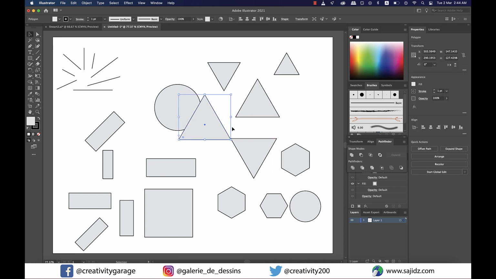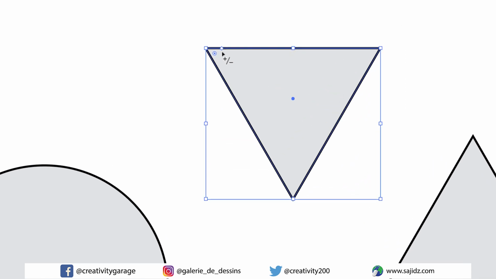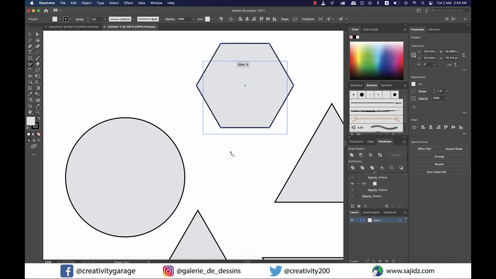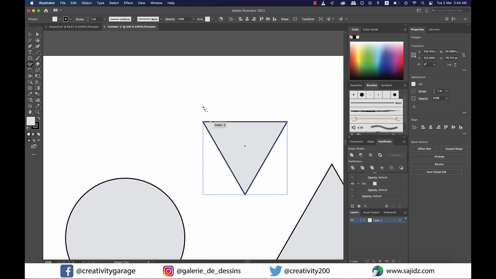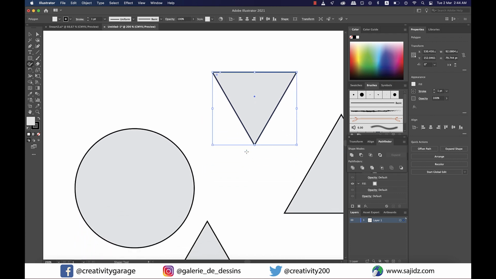When you click on an object you've drawn, you'll find a diamond-shaped square close to one of the corners. So when you take your cursor close to it, your cursor will have a plus and minus sign right behind it. Now when you click on this diamond, hold the mouse and move it up, the sides of your shape will increase, with a maximum of 11 sides. Similarly, when you move it down, it will decrease the sides of the shape to a minimum of 3 sides. Needless to say, you won't find this diamond-shaped pointer on a circle.